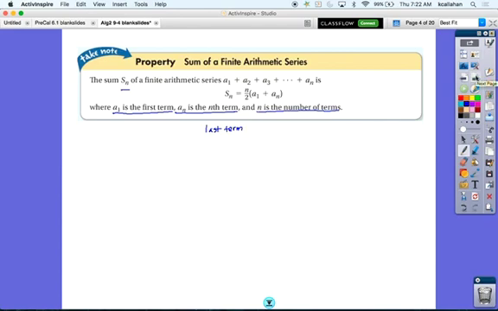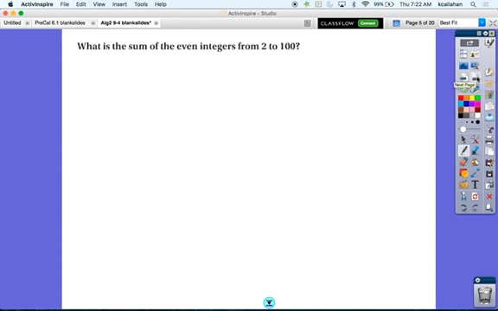So let's see an example of how we use this formula. It says, what is the sum of the even integers from 2 to 100? Now this is probably not exactly the question you might get on an SAT test, but it's kind of like a question you might get on an SAT test. They would think that you are very aware of what it means when they say find the sum, that we're looking for even numbers, and even integers. Those are all words we're just expected to know by now.